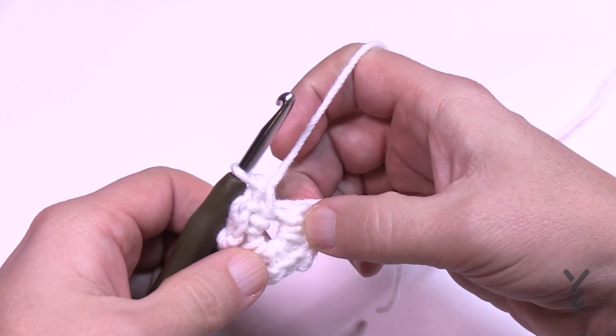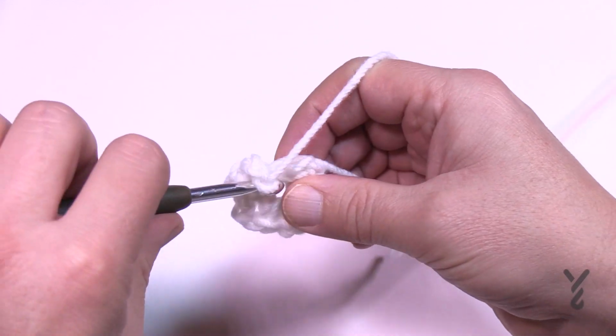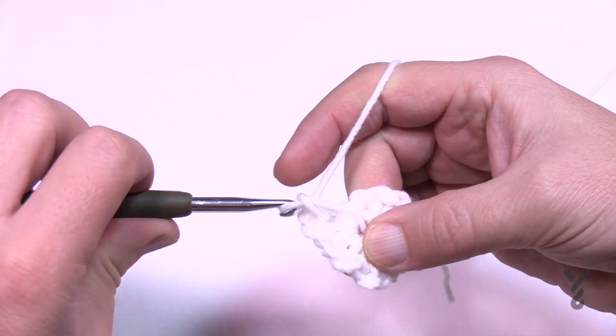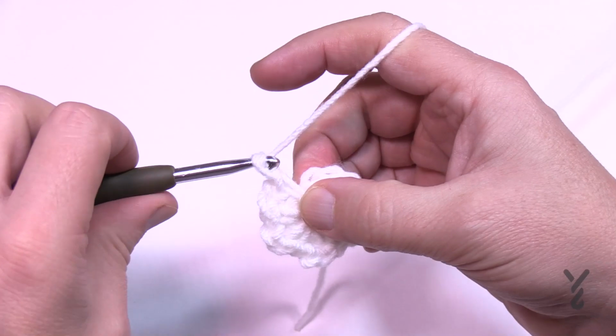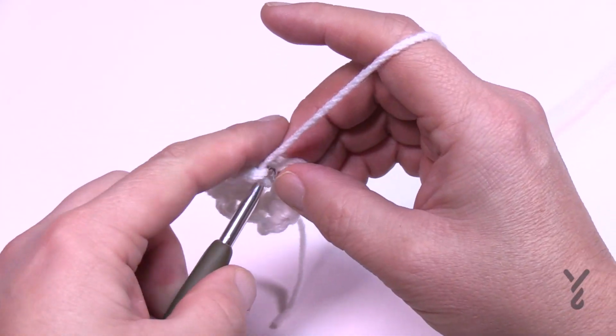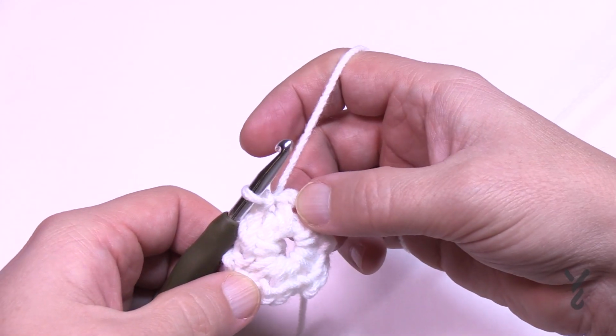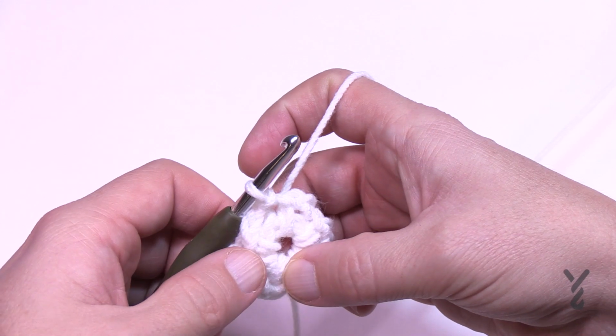So I want to count. So 1, 2, 3, 4, 5, chain 2, single crochet in the middle. This is the 6th one, and to join it, chain 2 and go to the first single crochet. So you should have a total of 6 of those single crochets that are going around in. So 1, 2, 3, 4, 5, 6.